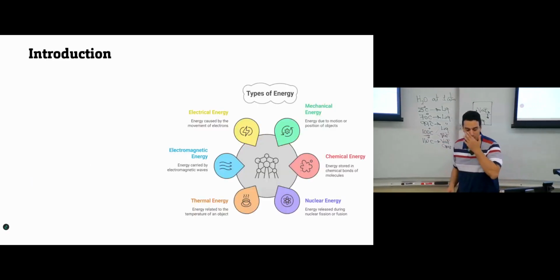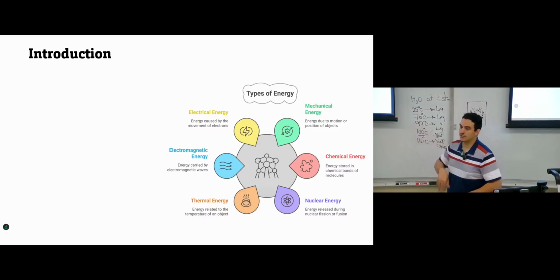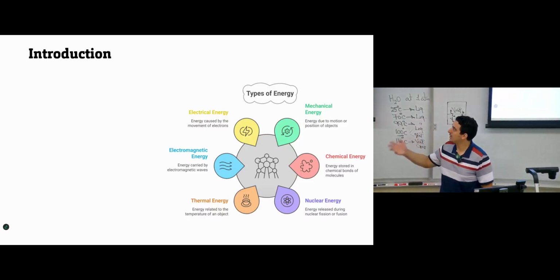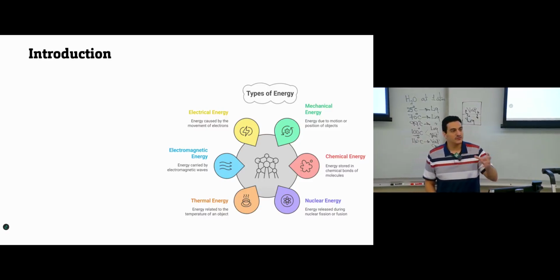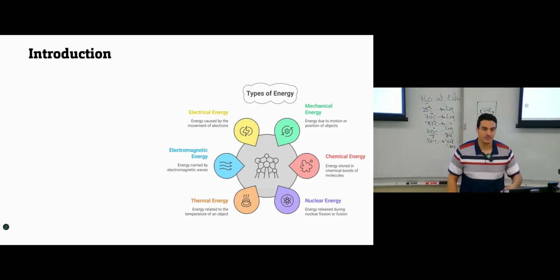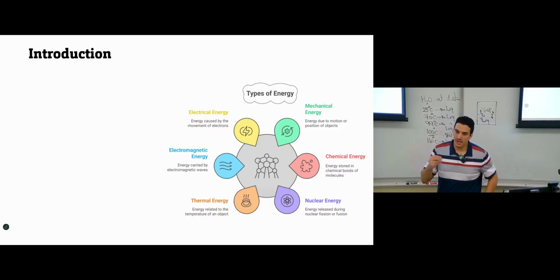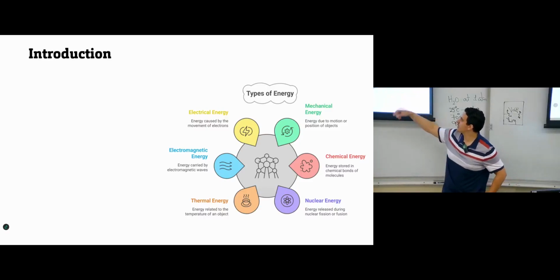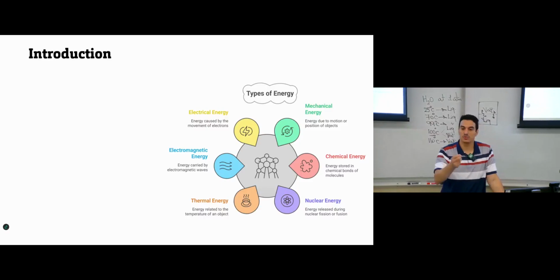So basically, let's start with the types. We have different types of energy. This is why even in engineering we have different disciplines, because we consider all of these different types. We have chemical energy, nuclear energy, thermal energy, mechanical, electromagnetic energy. The differences between each one of them is the source of where your energy is released. In chemical energy, for example, energy comes from breaking the bonds between the substances and forming new bonds. In nuclear energy, we have the amount of energy released during fission or fusion.